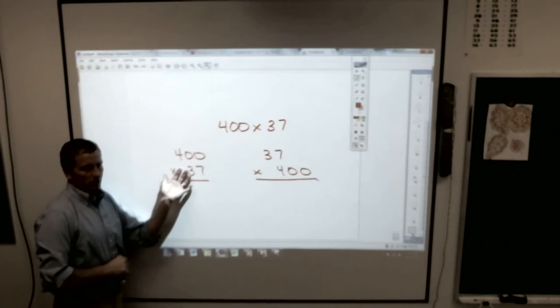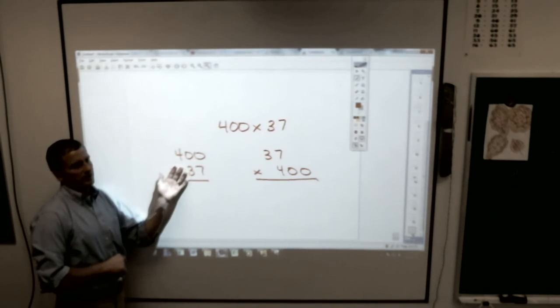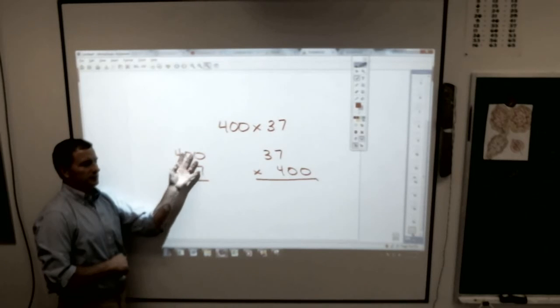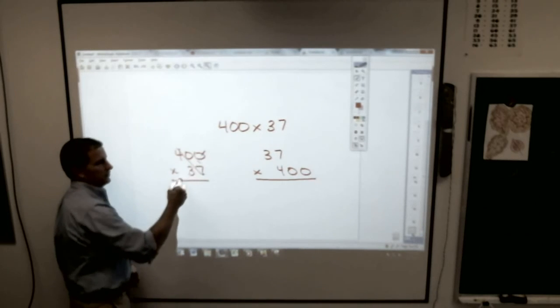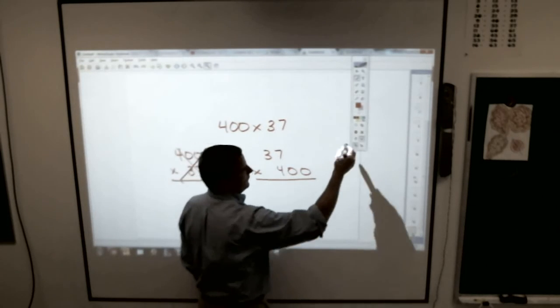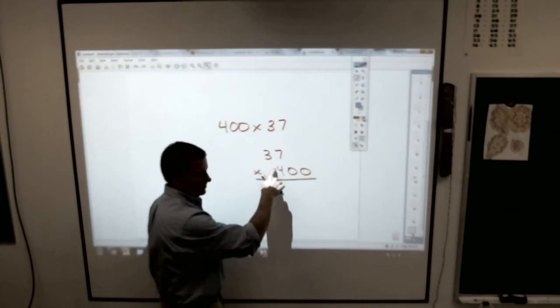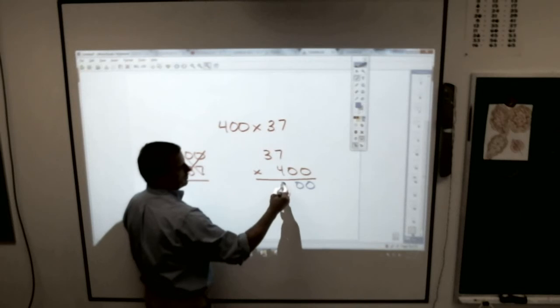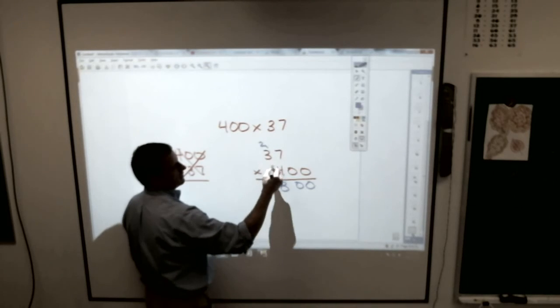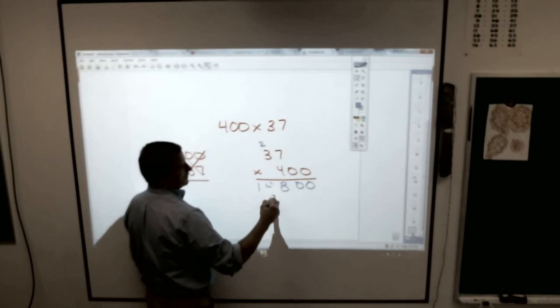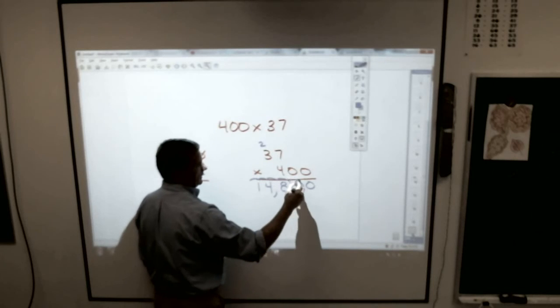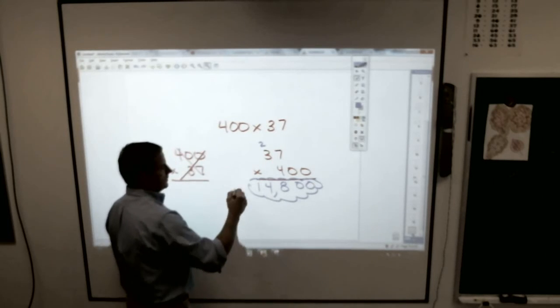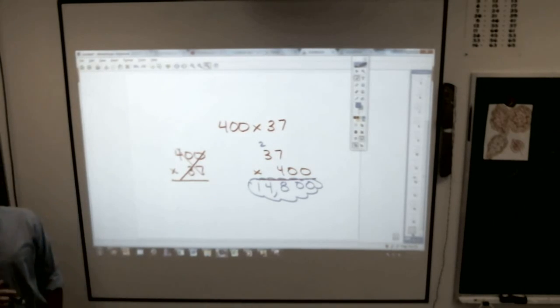You probably don't want to go this route, let me just say, because we haven't talked much about double digit multiplication. So always, for right now, but even when we do double digit multiplication, this is a little bit easier to do. Bring down those 2 zeros, multiply 4 times 7 is 28, 12 plus 4 is 14,800. Correct? Everybody kind of good with that?